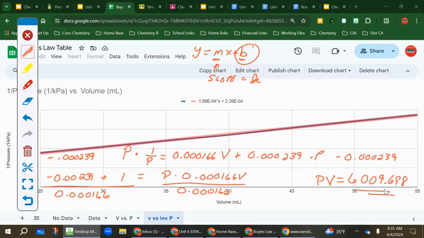But it also means that I could go to a point that could be somewhere over here. And I could predict what the new volume would be of that pressure. That is what Boyle's law allows us to do. Yes, here is a small section of a graph for a gas, but we could expand it as far as we want to in either direction.